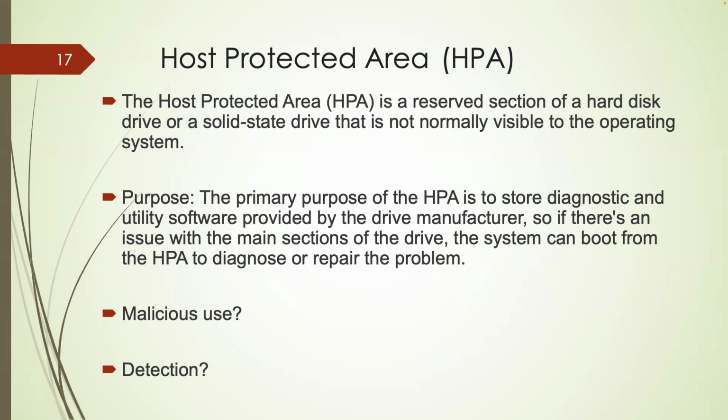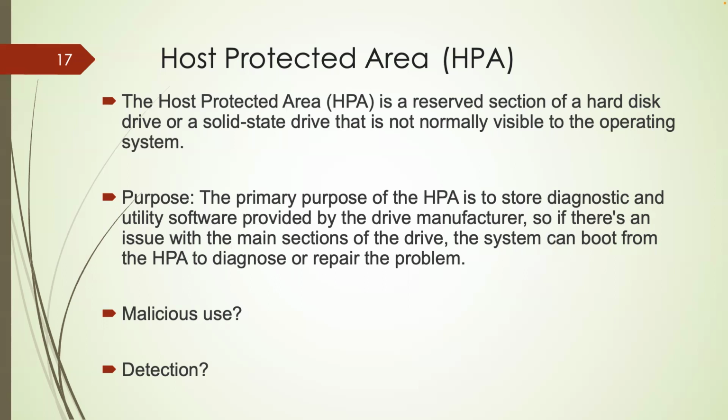So in this case too, if we copy 100 GBs of data and we suspect that there is some HPA or host protected region with some data that we missed and didn't copy, how will we identify or detect it? We will look at the hard drive, just plug in the hard drive, see the manufacturer, see the model number, and see the actual capacity of the hard drive.